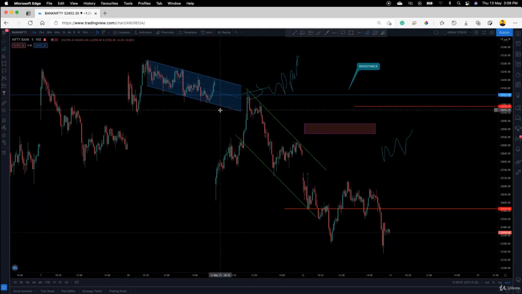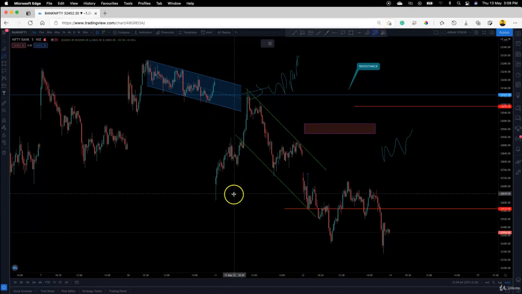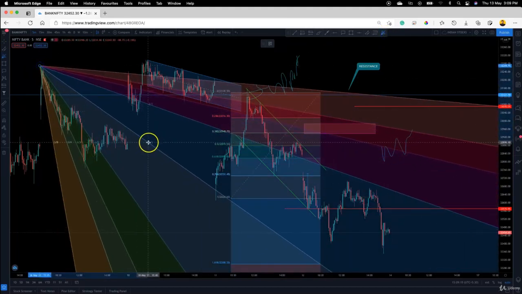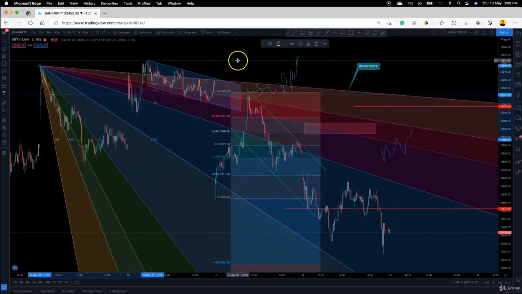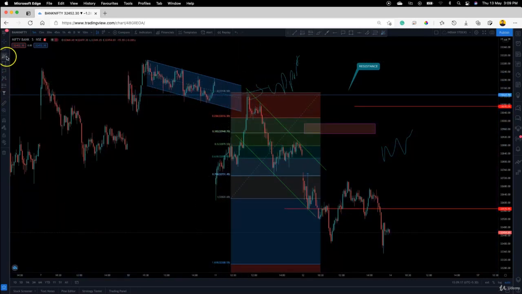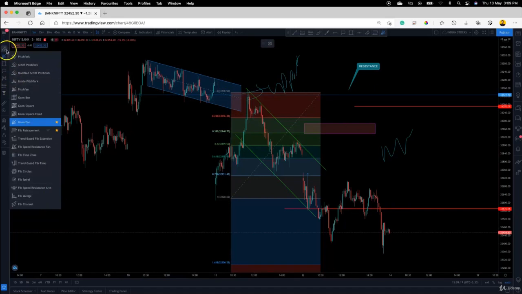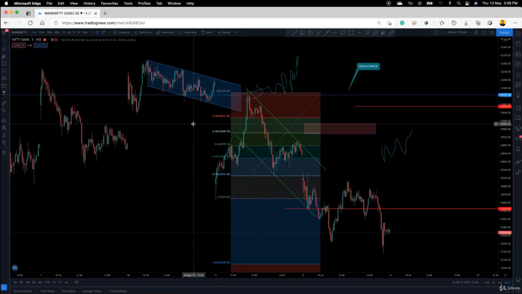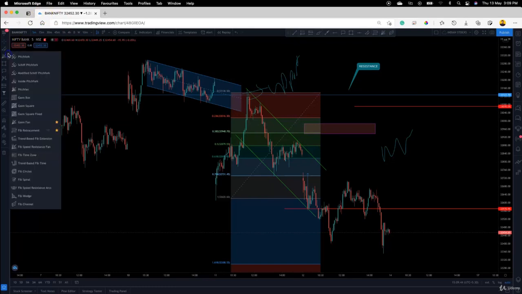This is the channel. Next is the Fibonacci retracement. So this is the Fibonacci retracement tool. Then next we have the Gann fan. So the Gann fan we also have. All these indicators are very important for us. One more indicator which is left is regression. So it's the regression trend line. About this regression line, we are going to show you when we do the analysis for the Gann fan. It is very important when we do the analysis for the Gann fan.